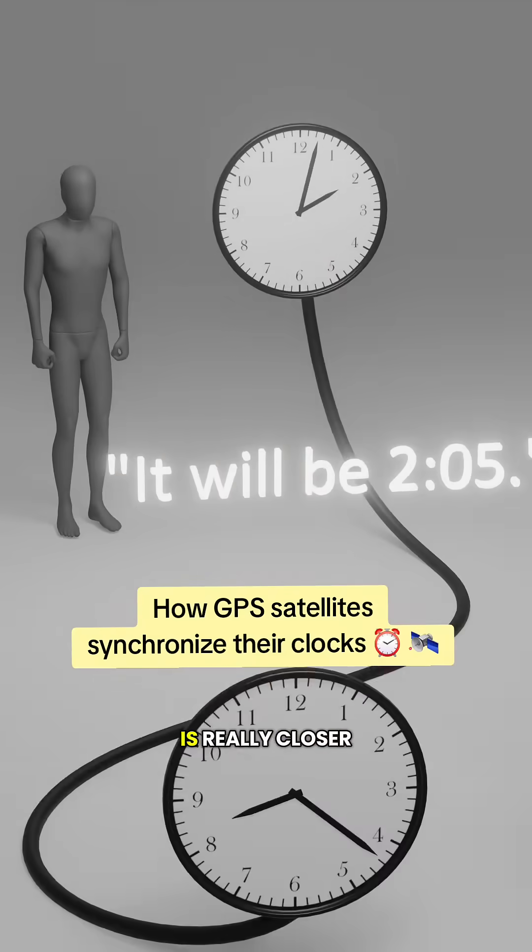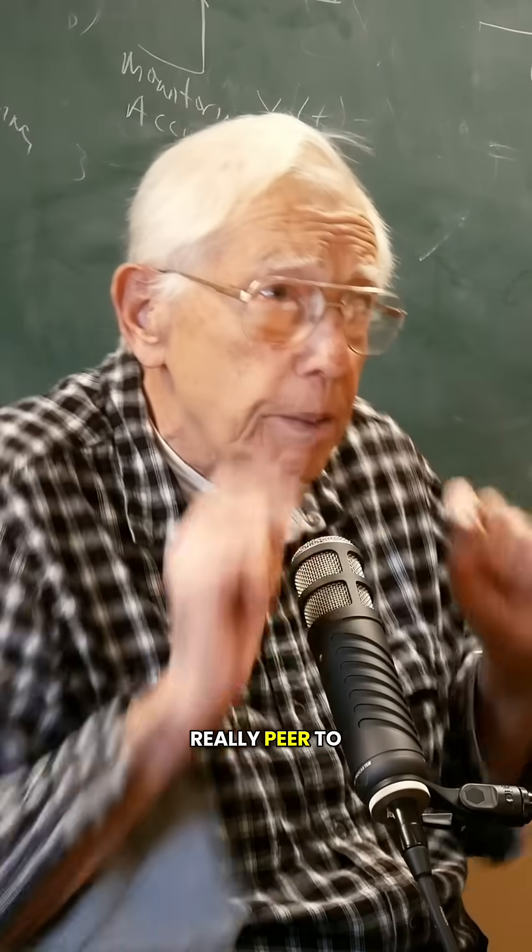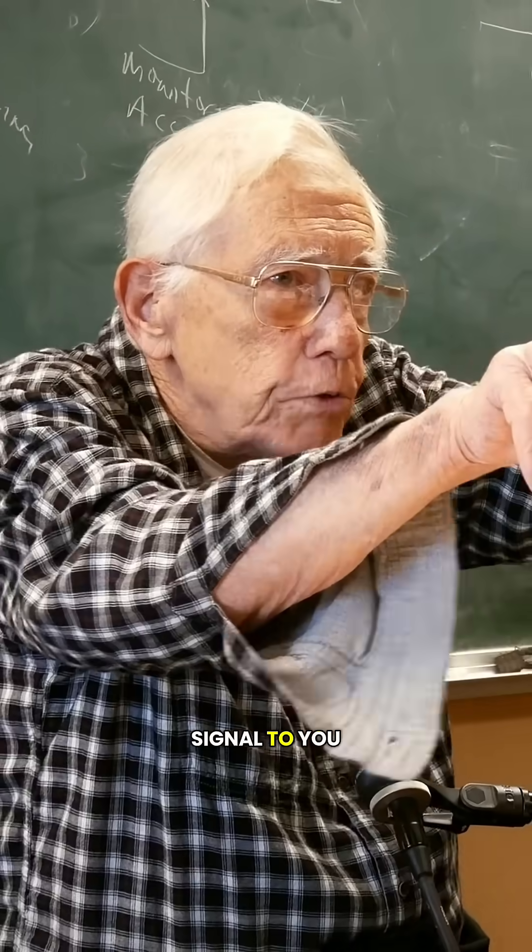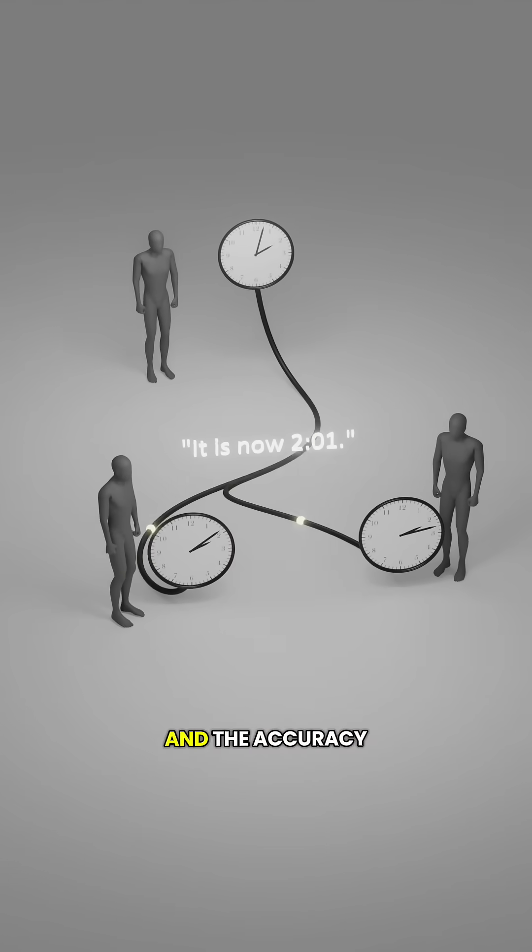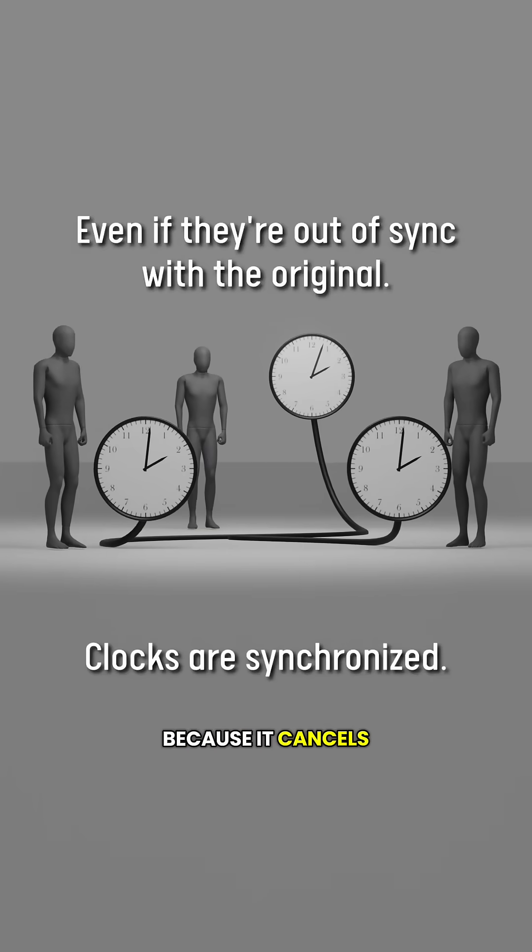The first method was two-way. Two-way is really closer to leader-follower: I send you the time and you follow it. Common view is really peer-to-peer. In the common view, I send the signal to you, you compare clocks together, and the accuracy of the comparison does not depend so much on my accuracy because it cancels.